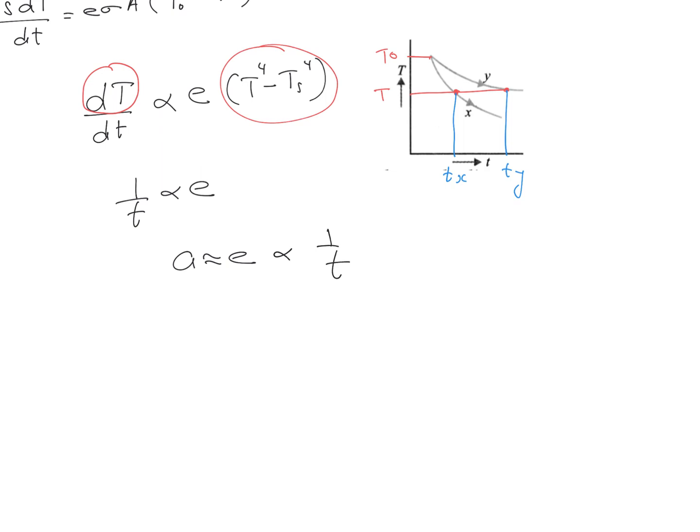So we can say that as the time taken by Y is more compared to the time taken by X, the emissivity of X will be more compared to the emissivity of Y, because Y is taking more time. Or you can take it as the absorptivity of X will be greater than the absorptivity of Y.